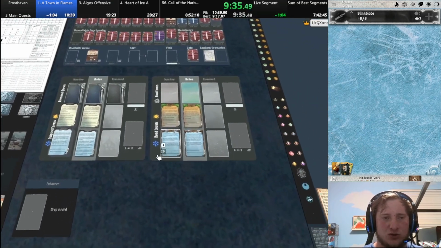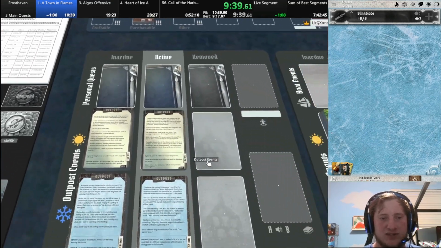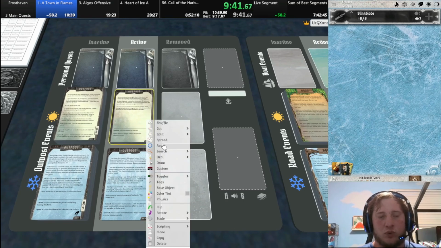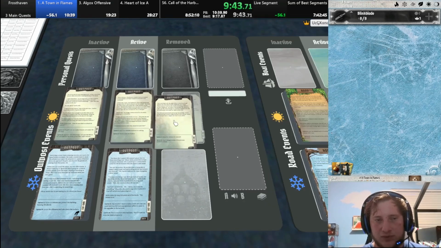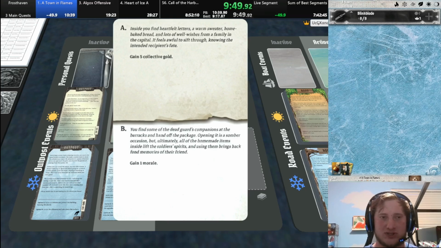So we pass a week in town. And we set the morale to 5 since none of our city guards died. Now, we randomized the outpost deck. Now, as an anti-cheating measure, I decided to show the order of the outpost deck.